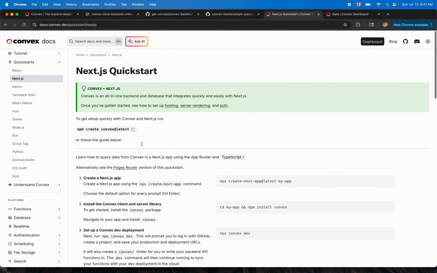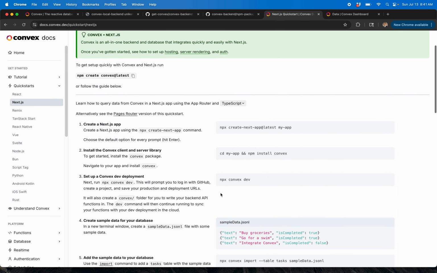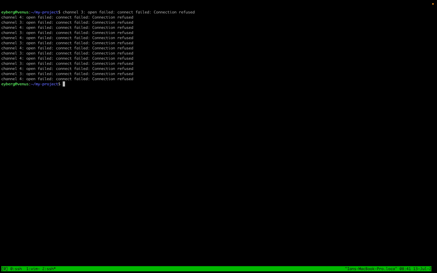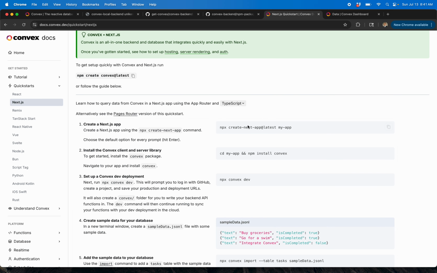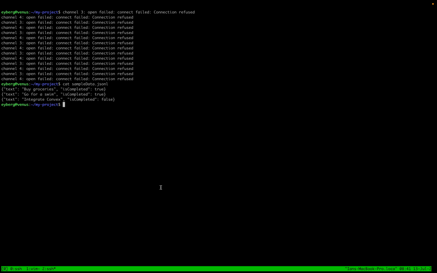I just picked this next one because a lot of people seem to be using Next, and it was pretty convenient. And so what you'll do is we just basically generated this, right? And then we have our sample data.